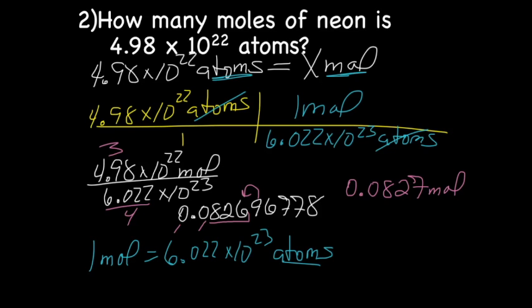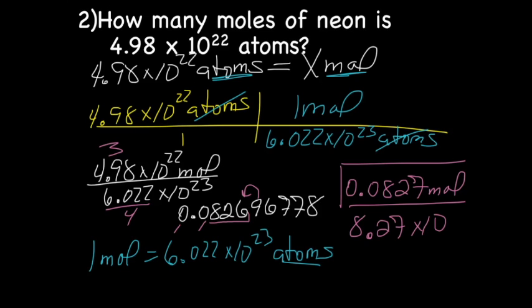And if you want to put it in scientific notation, you can. So remember to do that. In scientific notation, we have one number, 1 digit before the decimal, so we have 8.27 times 10 to the, remember, move the decimal. We had to move it 2 times to get it there, and because our original number is less than 1, it's a small number, so it's going to be -2, and I'm out of room, I'll put the moles down here. Okay, either answer will be fine.